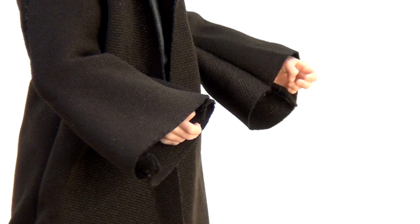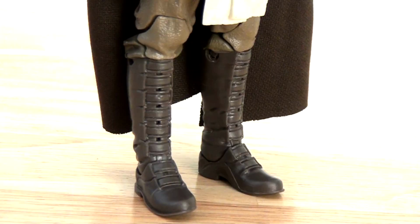In terms of hands, he just comes with the two, so he doesn't get any additional hands in terms of accessories, and they're both gripping hands, and this is of course ideal because you're going to want him to be able to hold his lightsaber, and yes, he can hold it with both of these hands, which is really good. In terms of the legs, he does have individual unique bespoke boots, which I think is really cool. They've captured that detail here. Again, no paint wash, which is a real shame, a missed opportunity, but the sculpting is top notch.